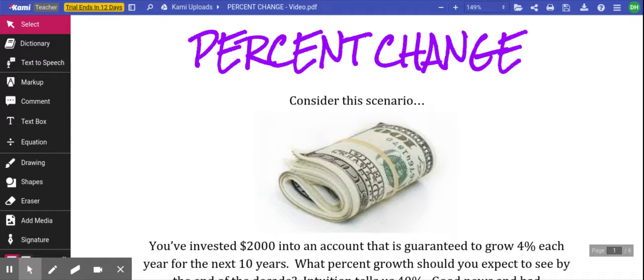We started just by reviewing some general properties from Algebra 1, and then we talked about how to handle negative exponents. We talked about how to handle fractional exponents. And then we got into a lot of this exponential growth and decay. We're going to continue to build on that with our focus being on percent change.